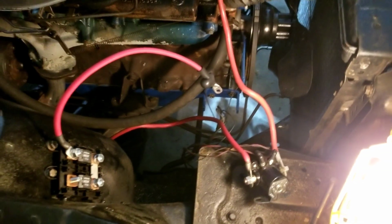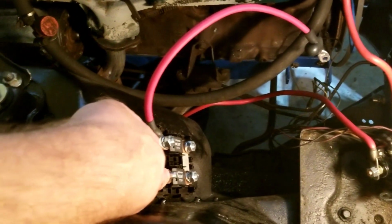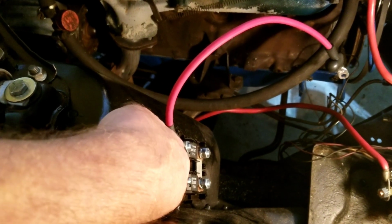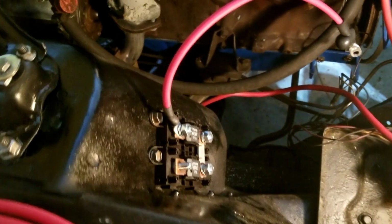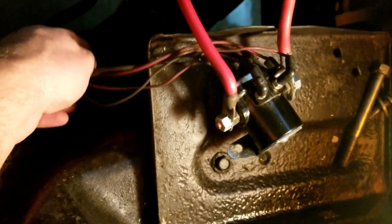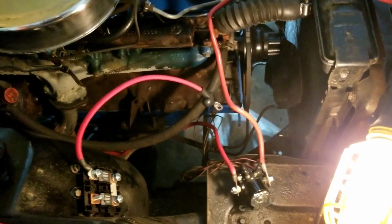So I'm going to go ahead and finish hopefully getting all of this part installed. And then the other part, this post right here, is actually where the harness that comes from inside the car is going to plug into. That'll provide the connection to the ignition, and then all of the power that goes inside the car, and also goes to the lights and whatnot. So I'm going to go ahead and get the alternator stuff hooked up. At some point, all of these other wires down here are going to have to come out, and those go to various things too. So I'm going to get this finished up, and then we'll worry about the rest of the harness.